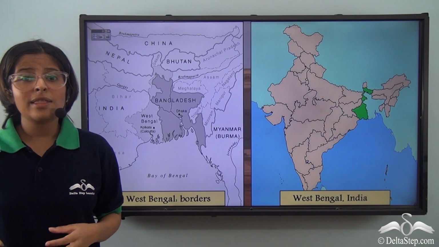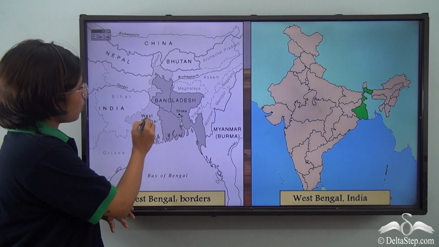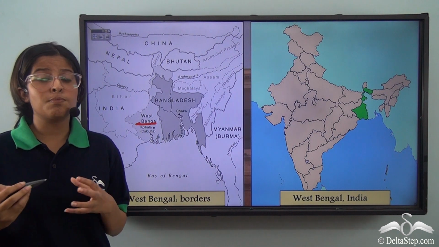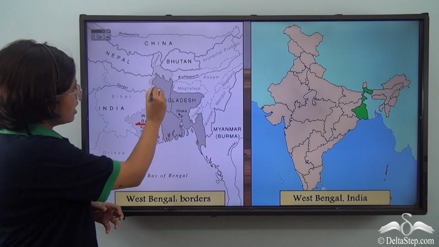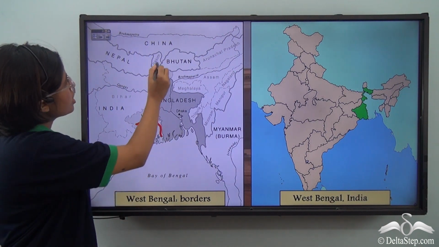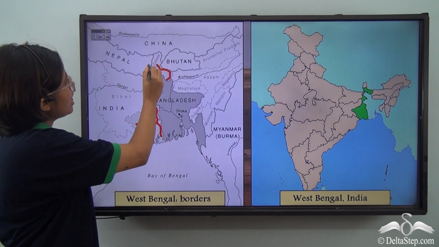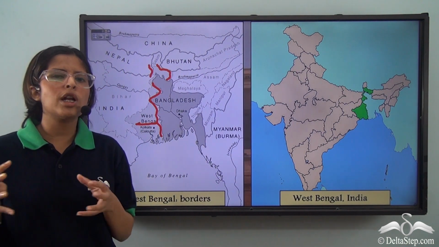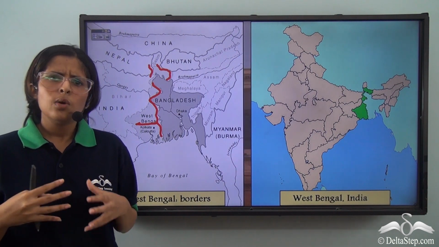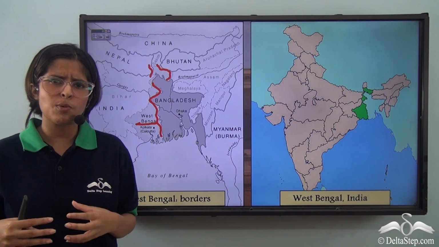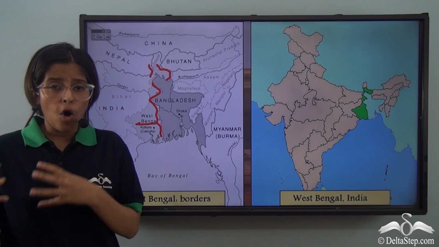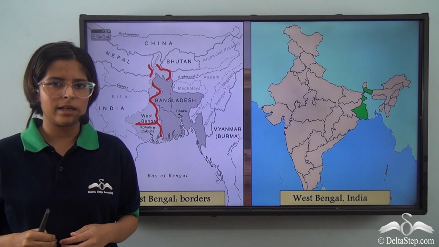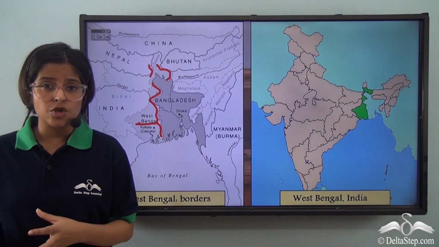Now, let us take a look at the situation of West Bengal. West Bengal, as we can see here, is marked in light grey. It shares its border with three foreign countries: the eastern border with Bangladesh, the northeastern border with Bhutan and the northwestern border with Nepal. Let's imagine that one of these countries attacks India. Will West Bengal then individually be responsible for resisting this attack? Or would the entire country want to protect the nation and West Bengal from this attack? It will be the entire nation.